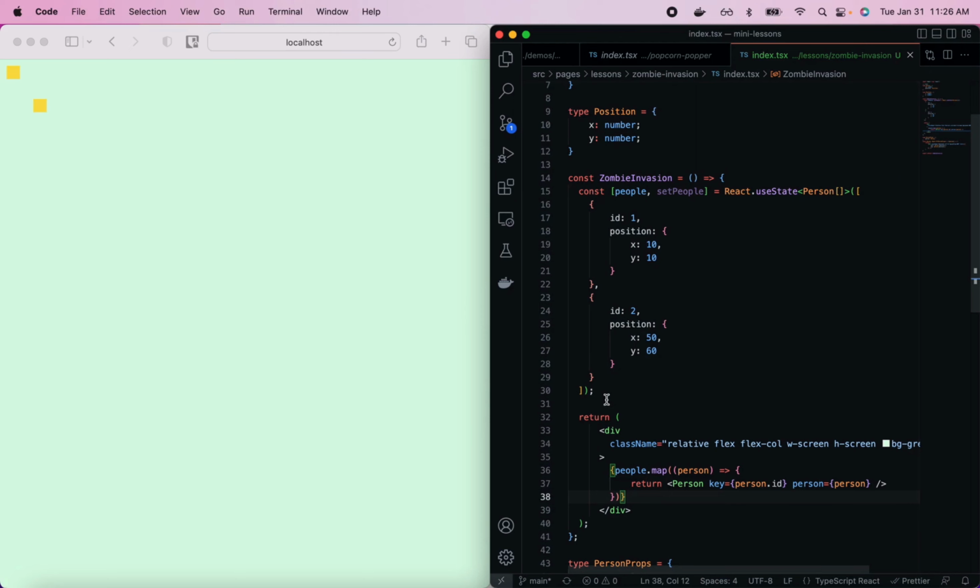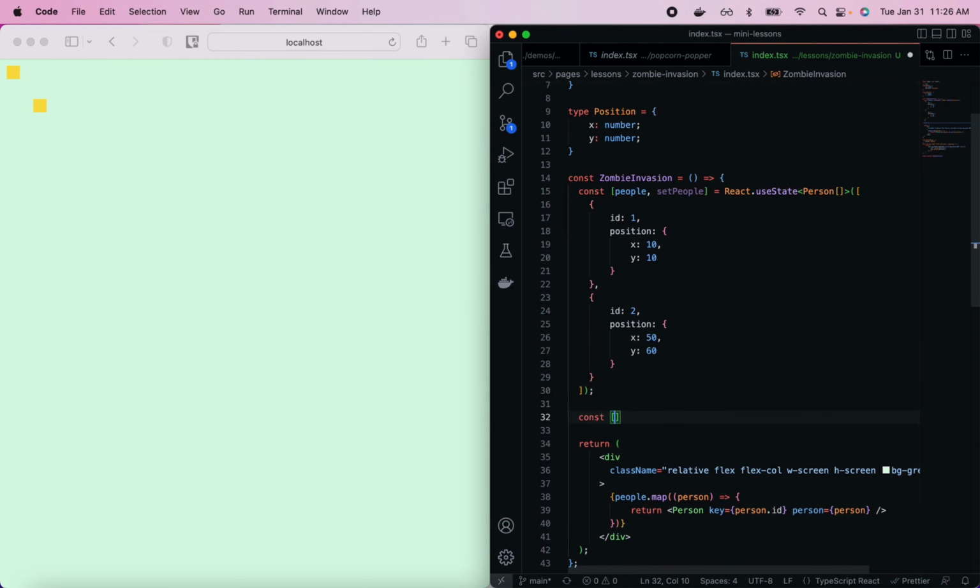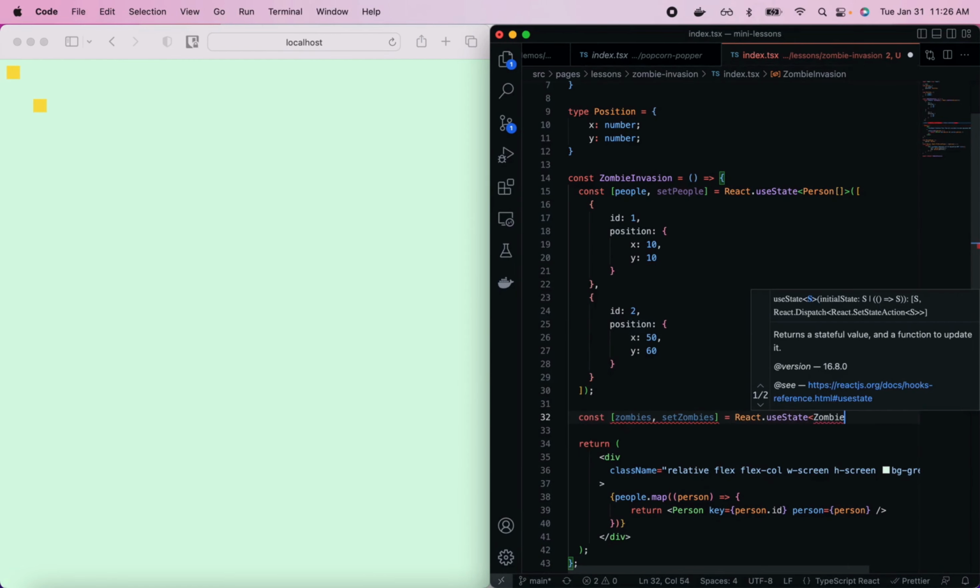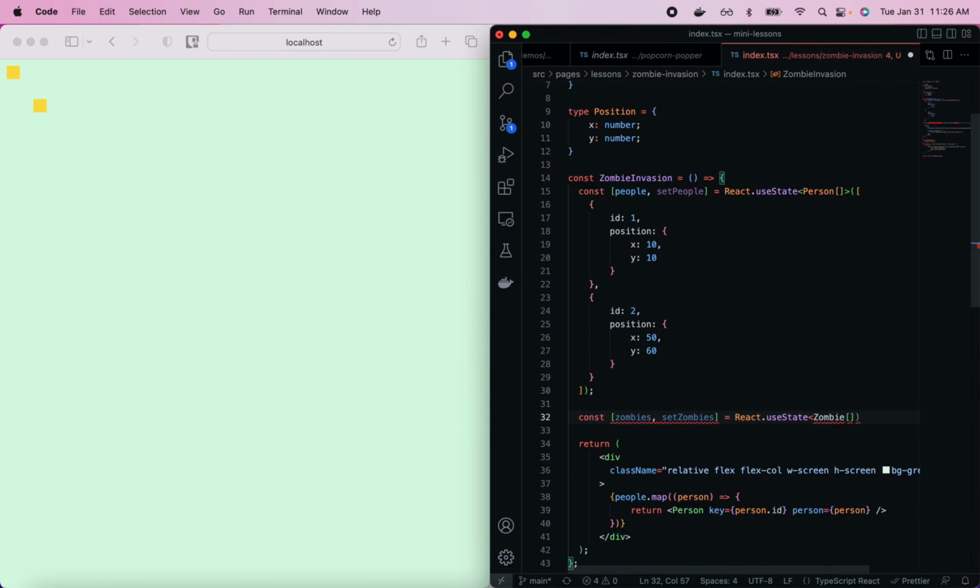And we're actually going to do something pretty similar for the zombies or infected clickers, whatever you want to call them. I'm just going to call them zombies for this lesson. It's a little bit easier. Everybody knows what they are, and it'll keep things a little bit clearer. So let's do something pretty similar here to what we did with the people. We're going to have another state variable for the zombies.